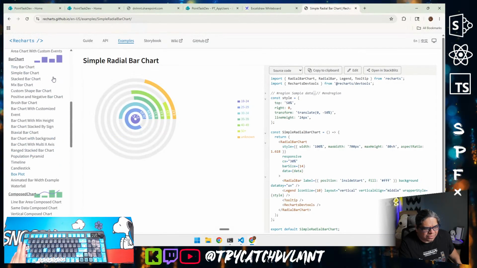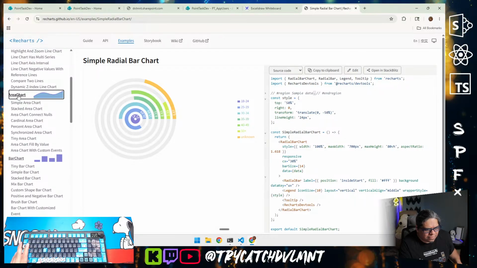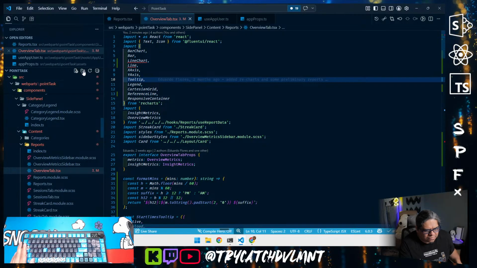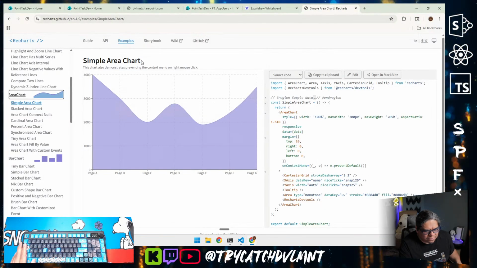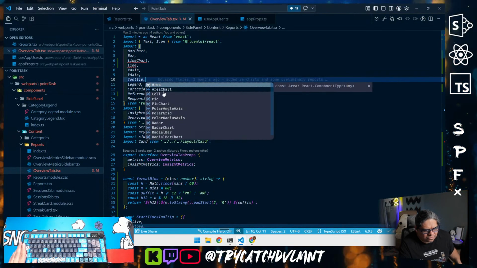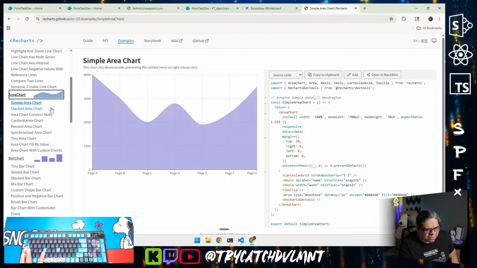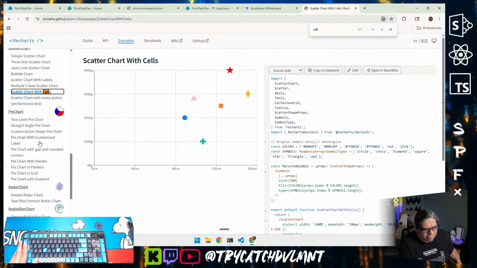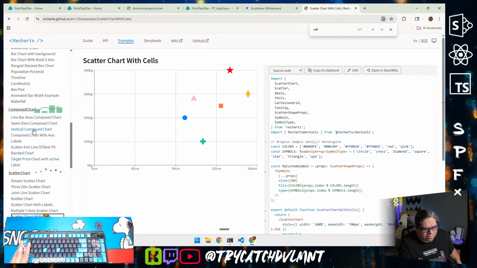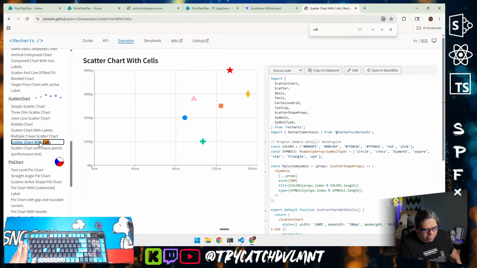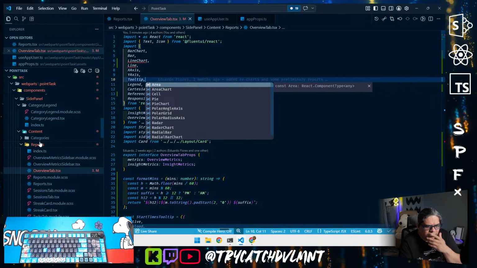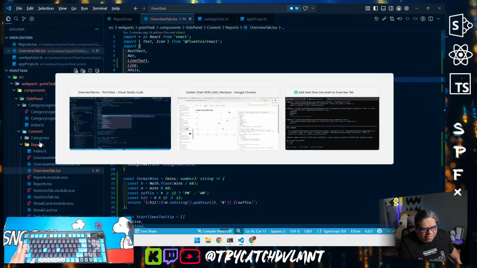What about area chart? What is cell? Eye and pie chart, polar angle axis.